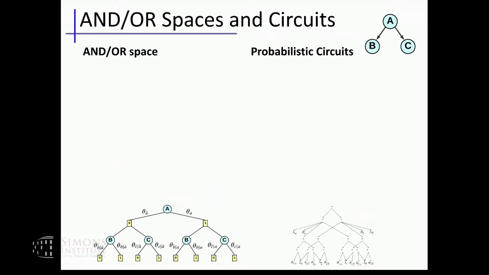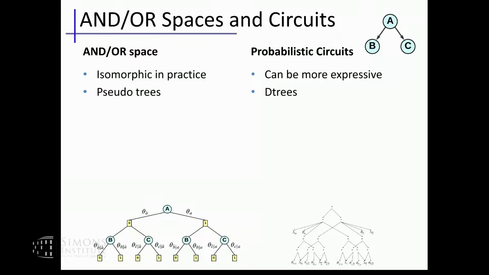In more detail, if we look at them side by side, they are basically isomorphic. Under some conditions over arithmetic circuits, you can move from one to the other, especially if the starting point is the Bayesian network or the graphical model. You have pseudo trees that guide AND/OR search trees, as I will describe. D-trees are used for arithmetic circuits, but the main focus, as I already articulated, is how we use them. Compilation is the main focus of the arithmetic circuits community, and anytime heuristic search algorithms are the other focus that I will describe today.